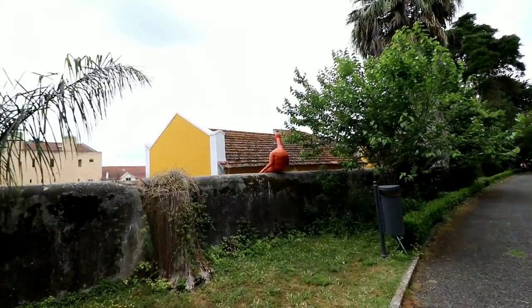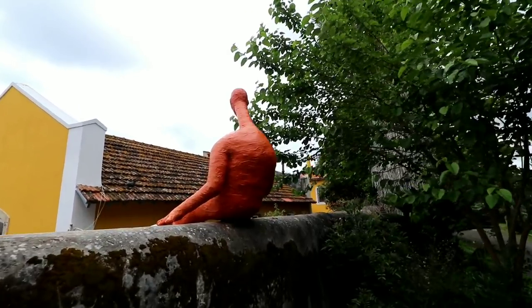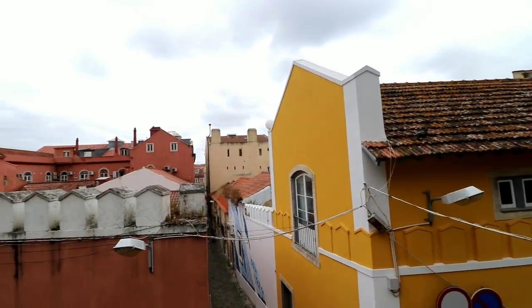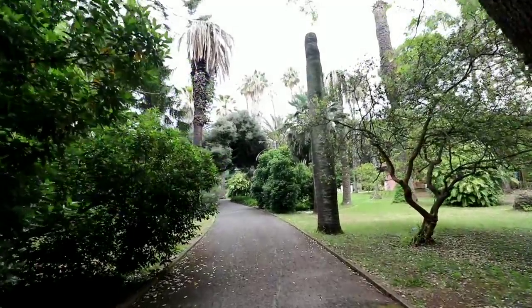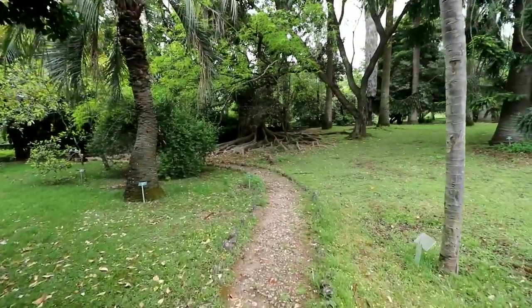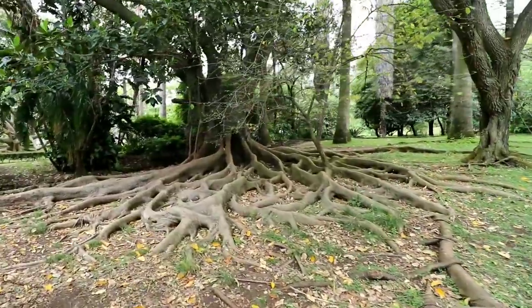If you're wondering where I'm at and you saw my vlog with our buddy up the alleyway in orange — he's right here and there I am on the other side of the wall, the botanical garden. The botanical gardens were only two euro to come tour through. I feel like we should take this little path and see where it goes — plus those tree roots right there look amazing.